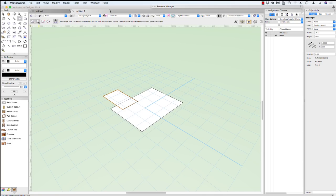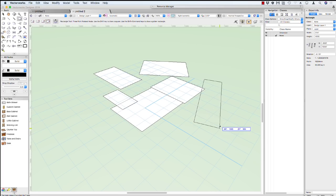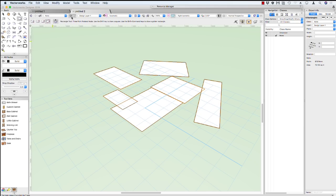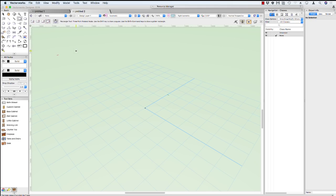We also have different ways of drawing rectangles. Just here on our toolbar we have corner-to-corner, the ability to draw a rectangle by its center, the ability to draw a rectangle from a center point and an edge, and the ability to draw rotated rectangles — we can start the angle first and then finish the size of the rectangle. I'd like you to draw some of these rectangles and try out these different ways of drawing. When you've tried that, go to Edit on the menu bar, choose Select All, and then hit the backspace or delete button on your keyboard to delete everything.